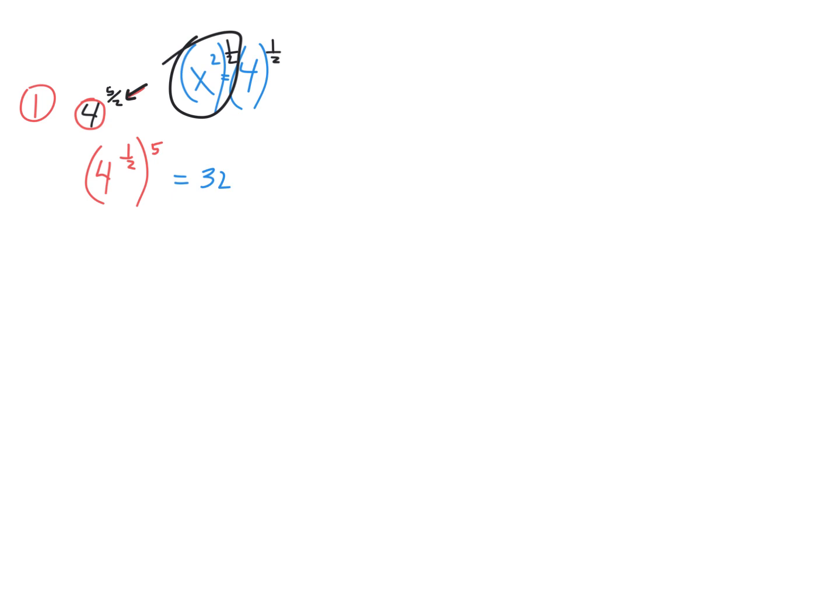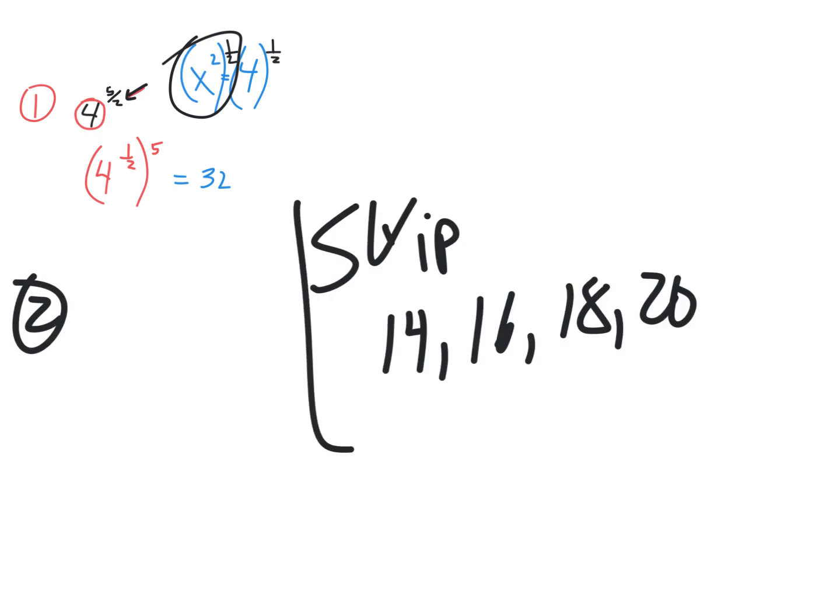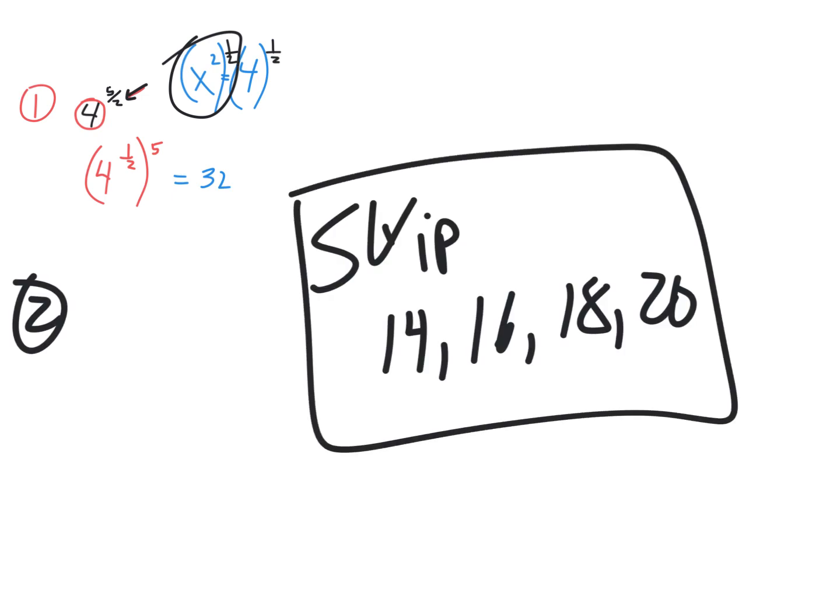Now, I want to look at the worksheet, so I'm going to pause for a second, see which ones to skip. I guess I just realized that my video was paused there, so we have figured out that we're going to skip these. Skip 14, 16, 18, and 20 on the worksheet. And I know that leaves you with number 22. It is a hard one, but you should practice the hard ones. And I want to do one more before we wrap up the video.